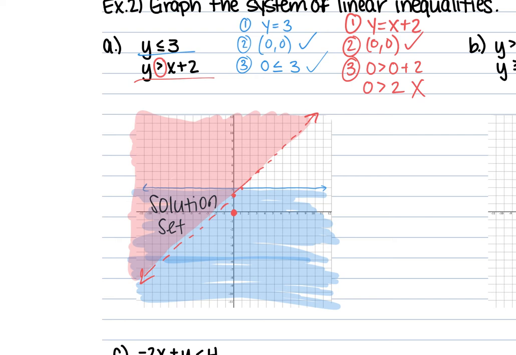On the test, I'm looking for a darkly shaded region that overlaps with each other, okay? So on your test, you're going to lightly shade each of these regions, right? And wherever they intersect, you're going to draw a line to it. Right in there, this is my solution. Or just make sure that it is significantly darker than the other two shaded regions. Got it? Wherever they overlap.